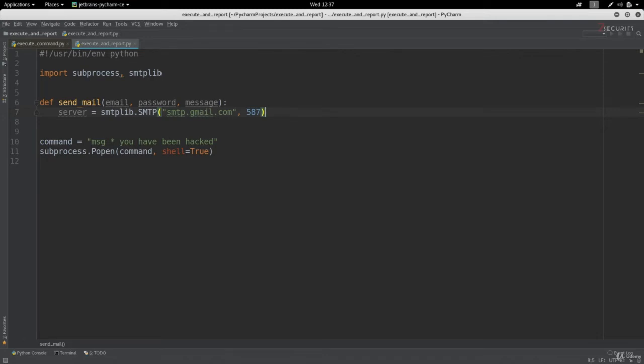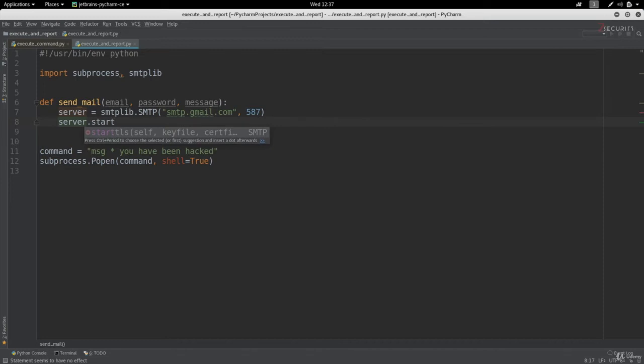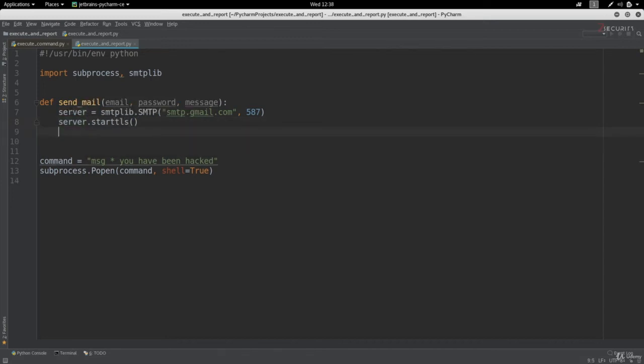The next thing that I'm going to need to do is initiate a TLS connection using the server that I just created. So I'm just going to do server.starttls. Next, we're going to need to log in to our email so that we can send emails. So this is similar to when you go to gmail.com and log in using username and password.